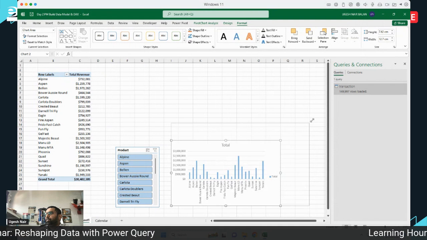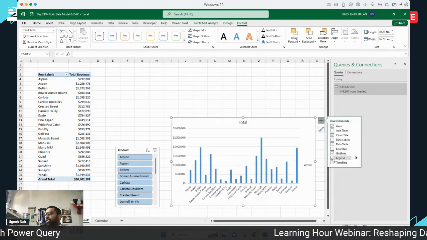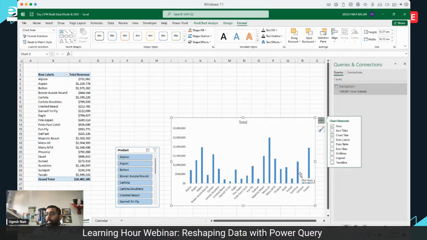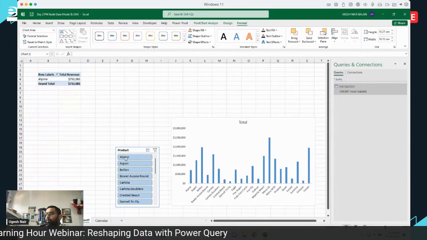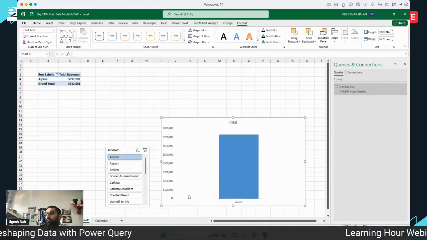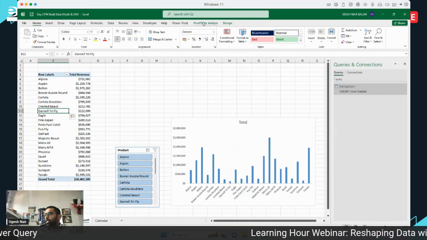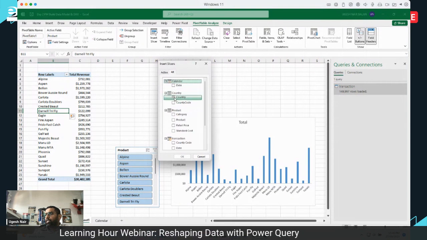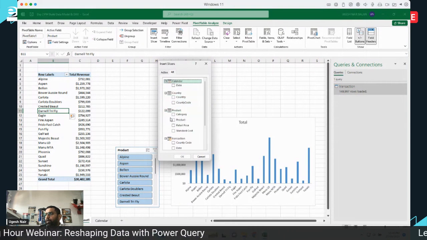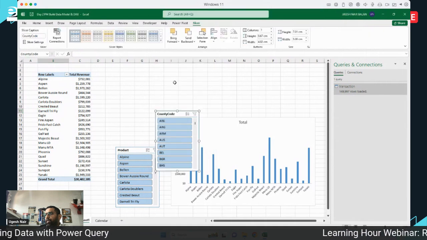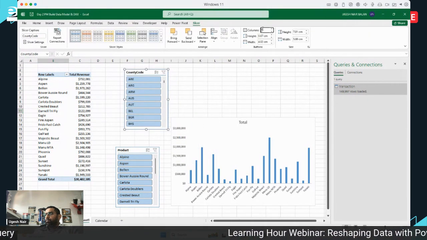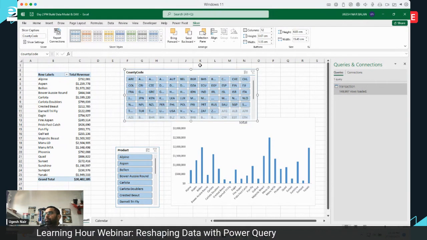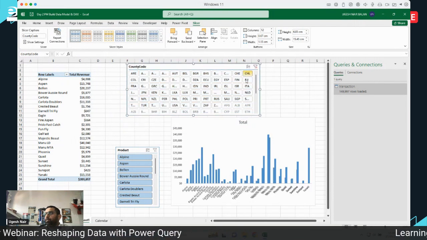Of course, I will teach you on the cosmetics, like how to get rid of legends, grid lines, and play around with the chart's output. So when I click this, I'm able to see what my output is like. Of course, this table needs to be connected again with another set of slicer. Probably I will go with country code, because we have a list of country codes here. So if I click any of it, my output looks like this.